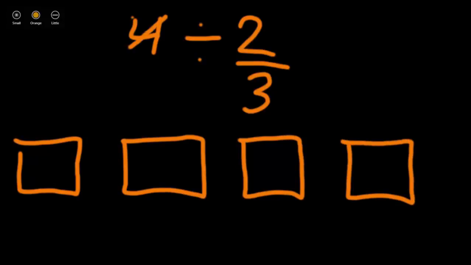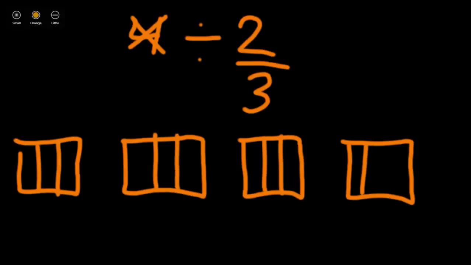Now I've represented my 4, so I'm going to cross that out. Next I want to look at my next fraction, or my divisor, 2/3. We have the 4 and we're dividing it into 2/3. Or in other words, we want to see how many 2/3 there are in 4. So first I'm going to look at my denominator, and that's 3. I want to split each of my 4 wholes into groups of 3, because the denominator tells me how many equal pieces I have in my wholes. So I vertically represented 3 pieces in each box, so I'm going to vertically cross out my 3.